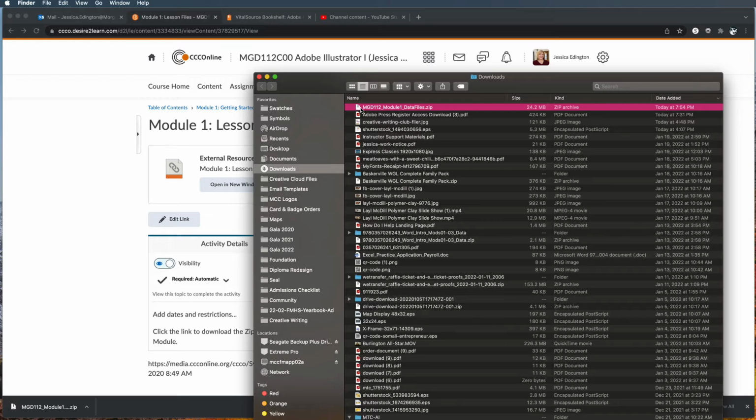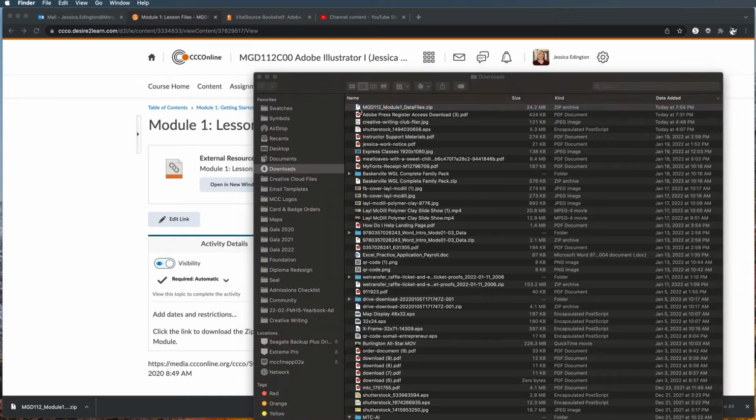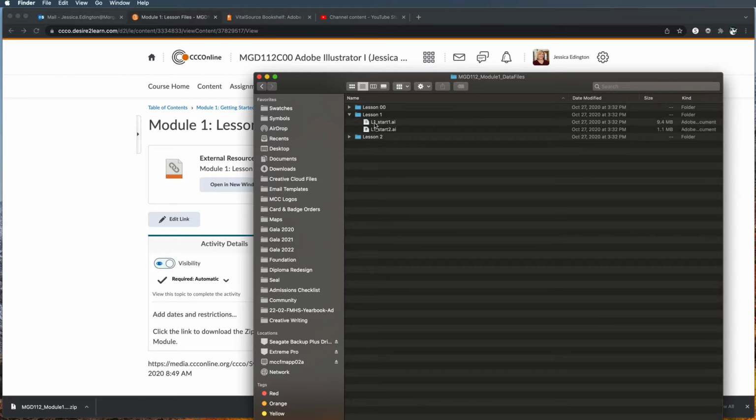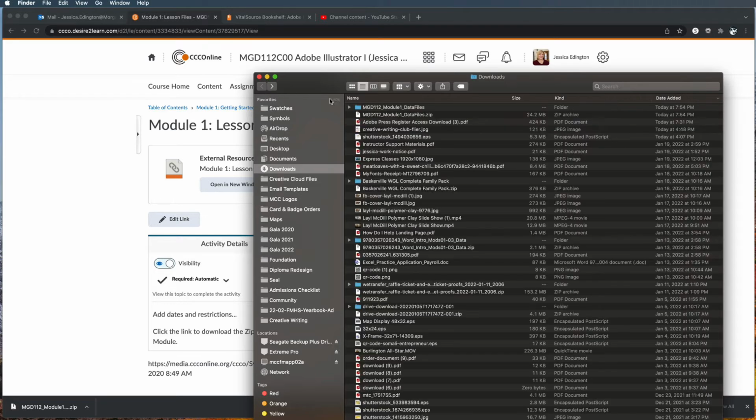But anyway, if I go ahead and double click on this module 1 data files, the zip file, it's going to unzip it for me. And then there's my module 1 data files. So now you can see the lesson 1 data files, and you can open it up in Illustrator, the lesson 2 data files. If you are a PC user, in order to unzip, you need to right click, I believe, and choose extract or extract all. I can't remember what it is for PC users, but it should again unzip it and become a folder wherever this is. So I can go ahead and move this to my flash drive or my desktop or my cloud drive like Google Drive, and I can rename this and use it as I need to.